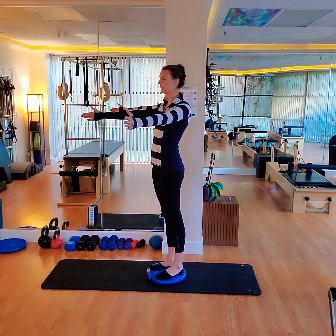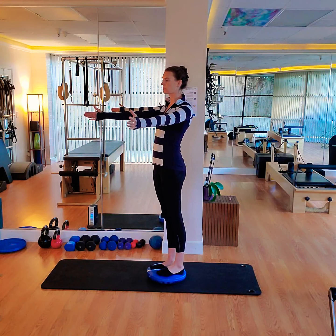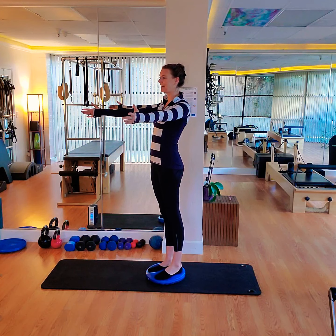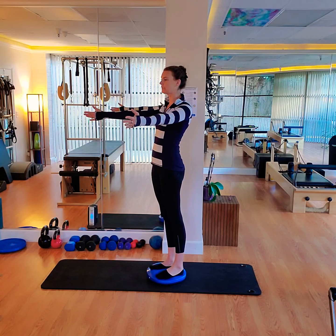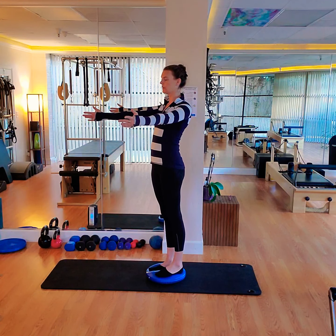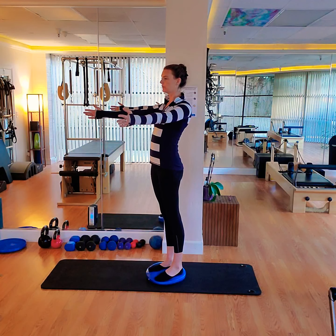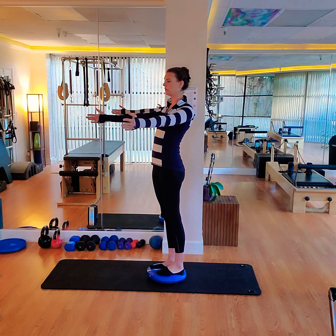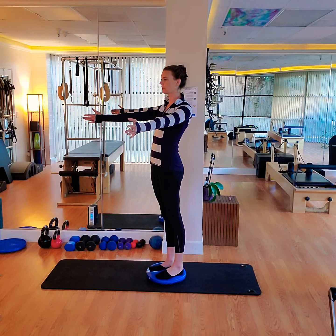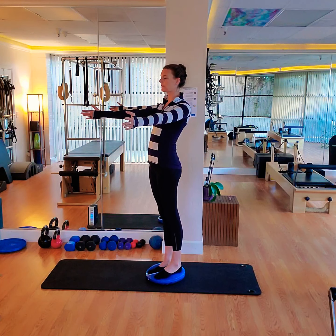Good, feel that movement in the ankle, the stability in the foot, stretch long towards the ceiling, lengthening through the spine, activate through inner thighs, engage the glutes, draw into the abdominals as you balance tall and long. Rolling shoulders back and down. Two or three more breaths.